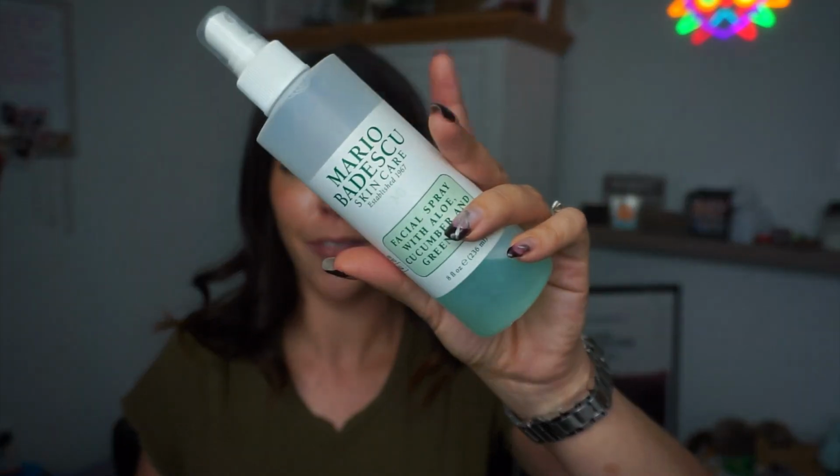This is in the shade medium. I really like this. It's a very thick, very full coverage concealer. When I use this, I typically don't need to put a foundation on. I basically use this as my concealer foundation combination, and then I'll put a slightly coverage powder, mostly like a finishing powder on top of it, and I really like how that looks. I ended up using this 21 times within the past month, and then this is currently going in my Shop My Stash also.